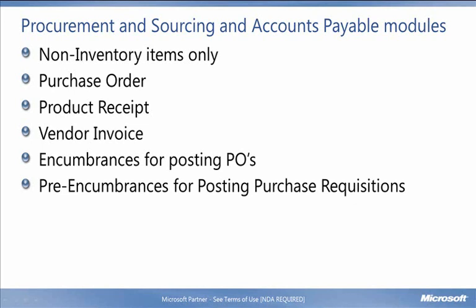Finally, in the same way that purchase orders can be posted to the ledger through the use of encumbrance accounting, purchase requisitions can also be posted through the ledger through the use of pre-encumbrances and commitment accounting. If an organization decides to use commitment accounting with pre-encumbrances, the Subledger journal entries form on the purchase requisition will be populated and available to view.